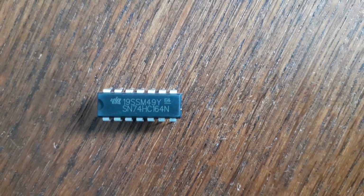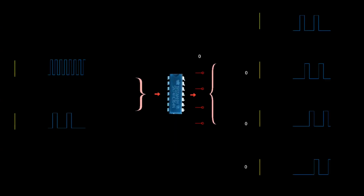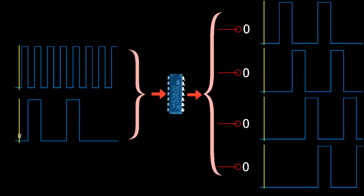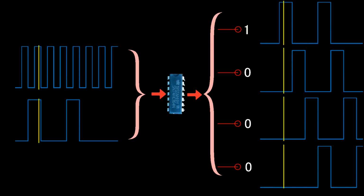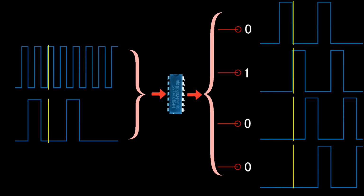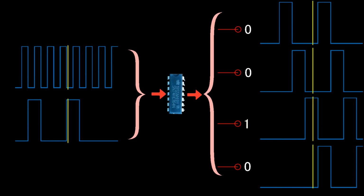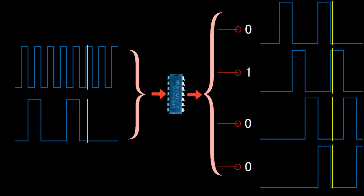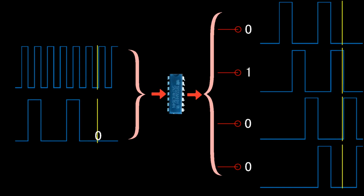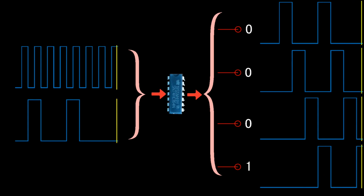For these kind of cases, there's a device available called the shift register. A shift register is a very simple but useful device. It only has 2 inputs. One of those is a clock and the other one is a data line. Clock is a very simple signal that alternates between high and low. And on each rising edge of the clock, the values on the output pins of the shift register are shifted by 1, and the value on the data line is put on the first output pin, and the value on the last output pin is lost after each clock cycle.